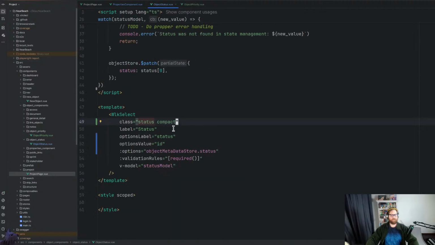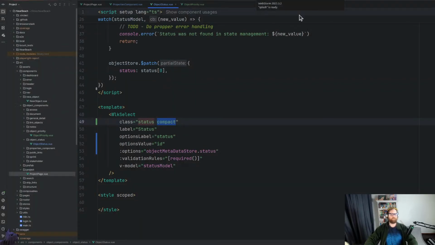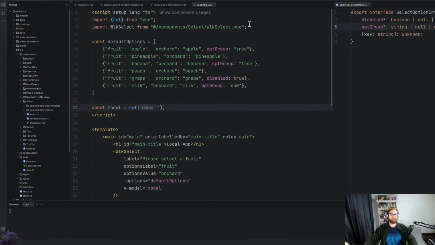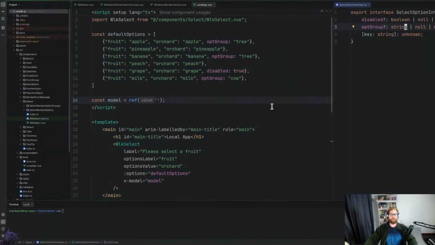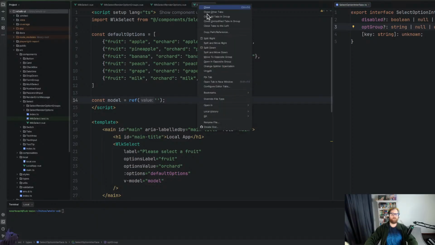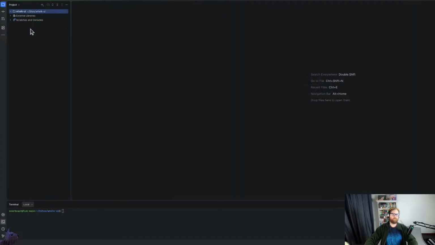But yeah, the fact that compact is not working with the select might be an issue. I'm just going to open up Welk again. We're going to put that on that screen over there. We'll close other tabs, we'll just close everything. We'll open up this.